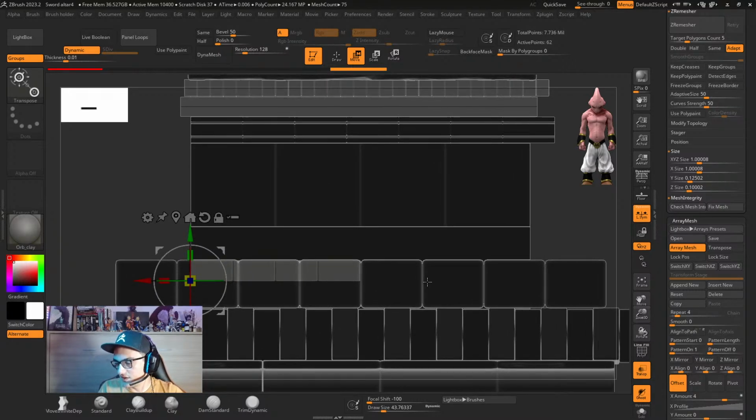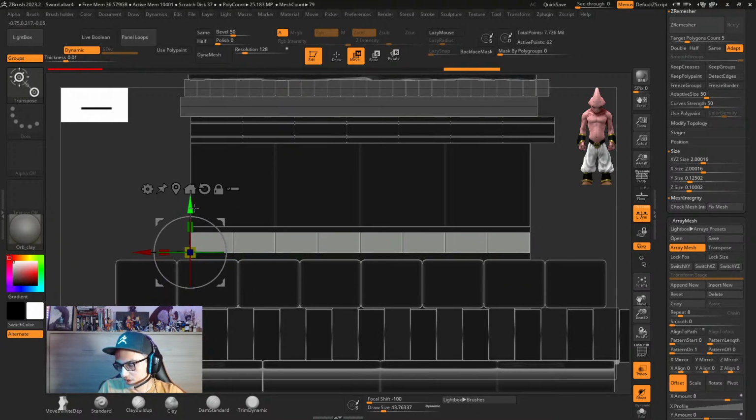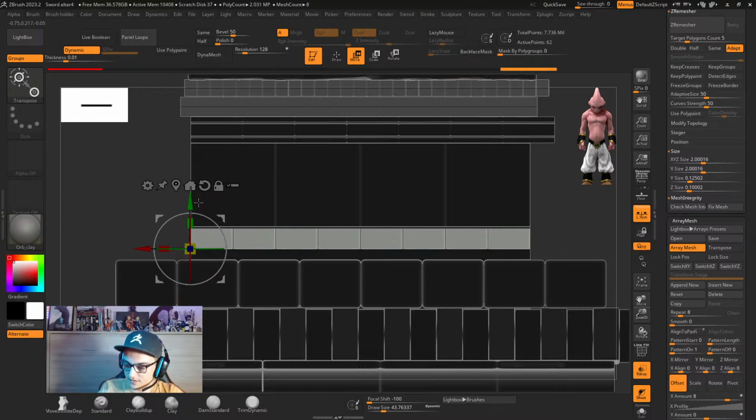So if it's always even numbers, like powers of 2, basically this is 0.5, which means my array needs double the amount of instances, right? So if I put this up to 8 and an X amount, put it at 8 as well, it matches perfectly, if that's what I want. In this case, what I usually do is I bring in an extra one just to break that up, unless you want this seam over here to match perfectly, which is going to look a little weird.